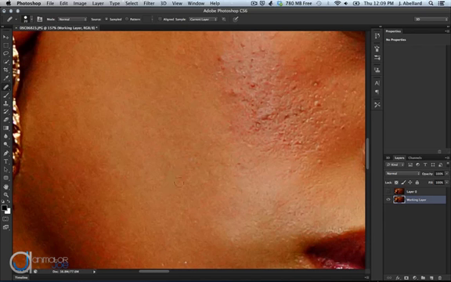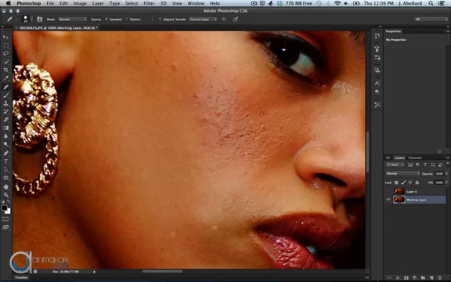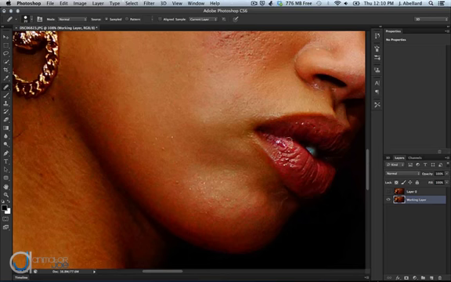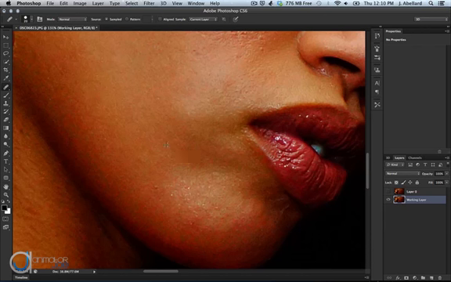So we just go in here and we click. Once you get used to holding the Alt key and where it is, it's easy to go in and just fix the blemishes. Just make sure we're sampling the same area, the unblemished area. Make sure it's the same color as the area you're trying to replace when you're doing a quick cover up like this.